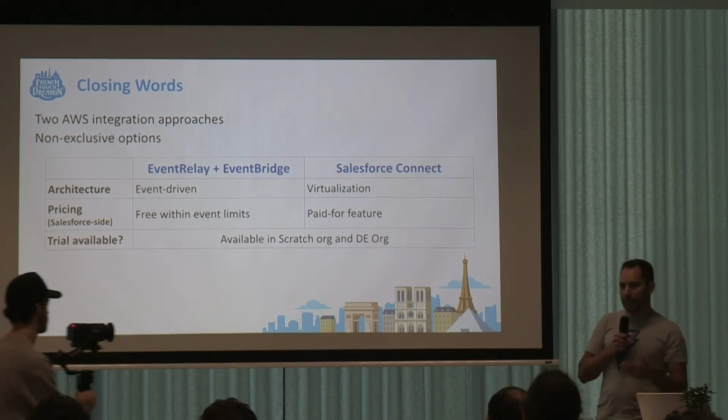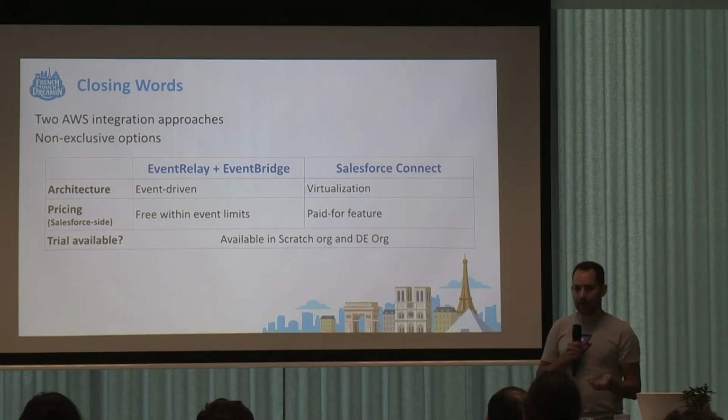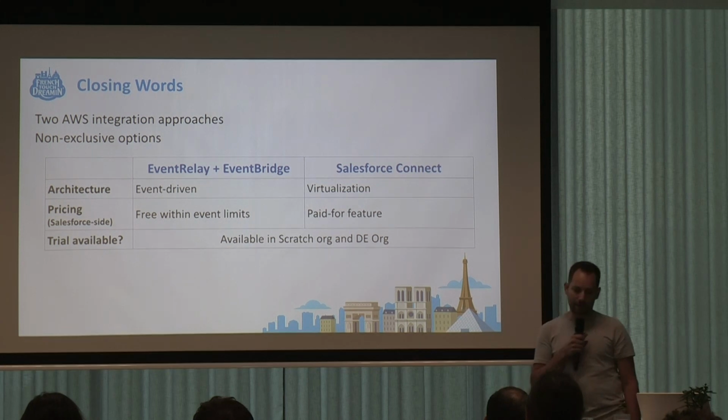And the main difference also is pricing. The Salesforce Connect option is based on a license, so you have to use it with a special license. You can try it out easily with a developer edition. It's free for developer edition, so you can already experiment with it, see if it's valuable or not. And if you need more, well, you can contact your account executives. And yeah, you can try it out today.